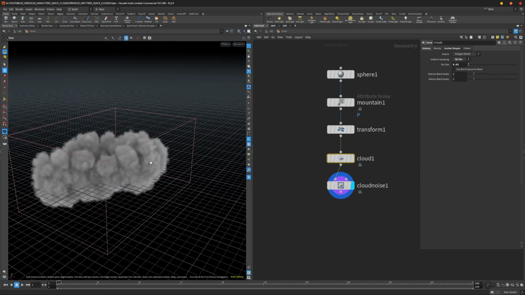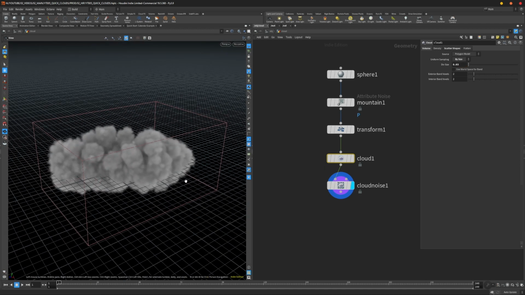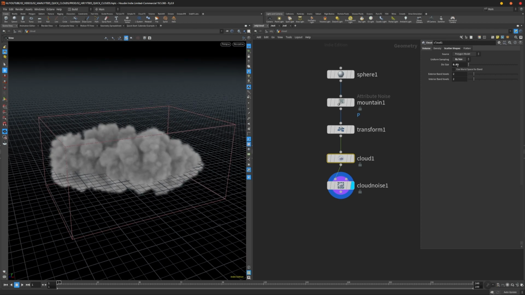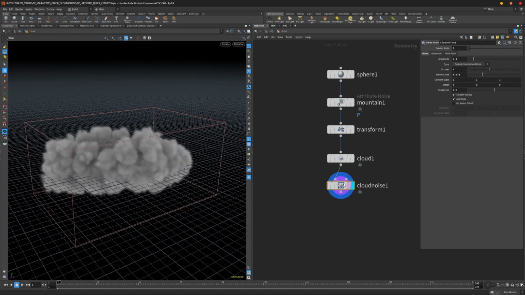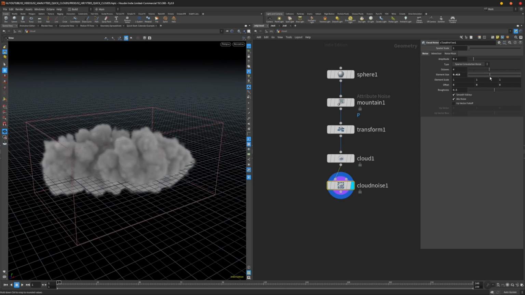And you'll see we're definitely getting a lot more definition. So 3 to 5, 0.03 to 0.05, is a pretty good range to at least just be able to see what you're doing in the viewport. And then I'm going to go back to my noise node here and adjust the size of the element. So now you see that we're starting to get this really cool cloud shape.